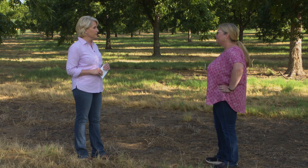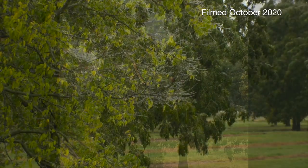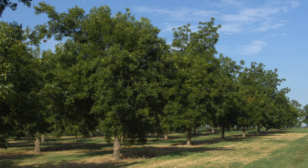For this orchard in particular, we were out here in the winter of 2020 during the devastating ice storm here and in lots of other places too. Talk about what you've observed and how these trees have rebounded in two years' time. We were really pleased with how they have recovered — some of our trees lost maybe 50 to 75 percent of the canopy. We backed off our nitrogen applications because we didn't want them to grow really long, whippy wood that would be weak. We reduced nitrogen on those severely damaged trees and increased our zinc applications — our foliar zinc — and that really makes for good leaf development and good leaf growth, and that's what feeds the tree.